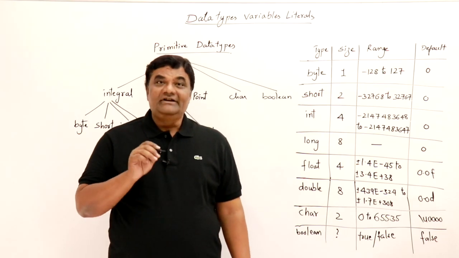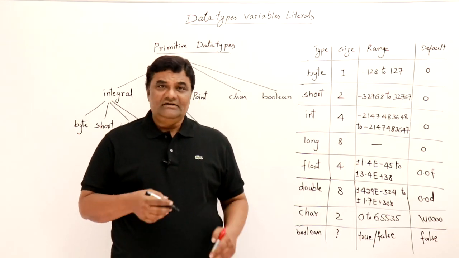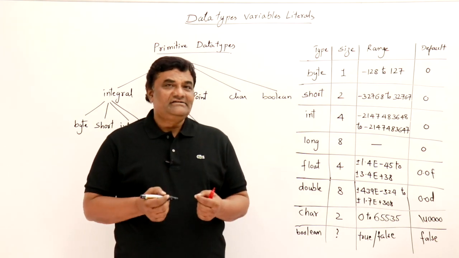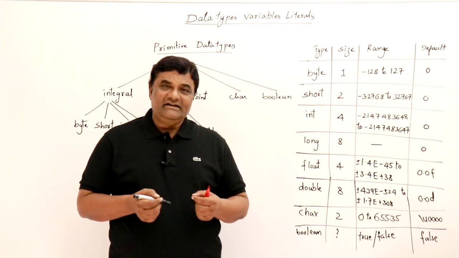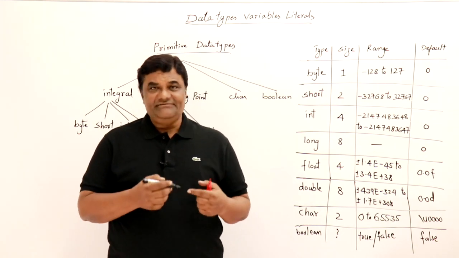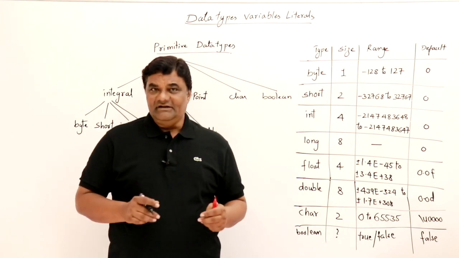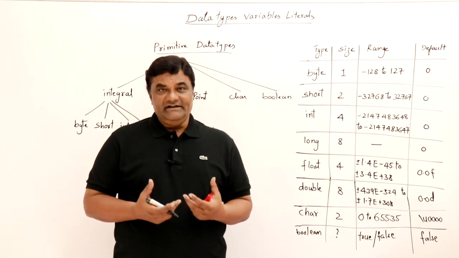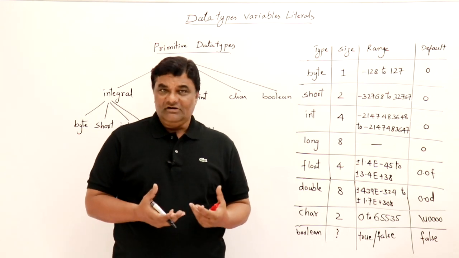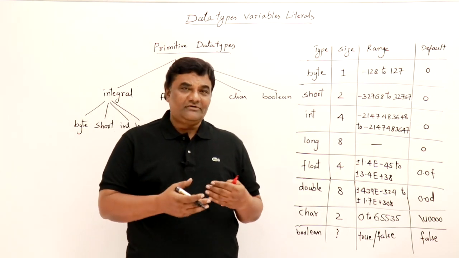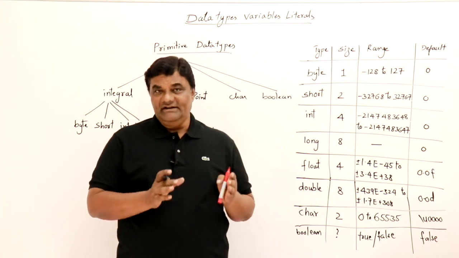Let us learn about various data types in Java and what variables are, as well as literals. Data is the important part of a program. It's an ingredient of a program, and all the processing we do is upon data. When the program is running, it should hold the data temporarily in memory, not permanently on the hard disk. During the execution of a program, it should hold the data.